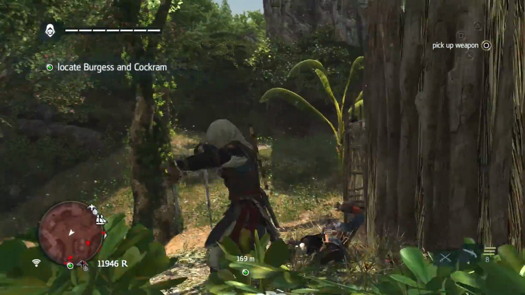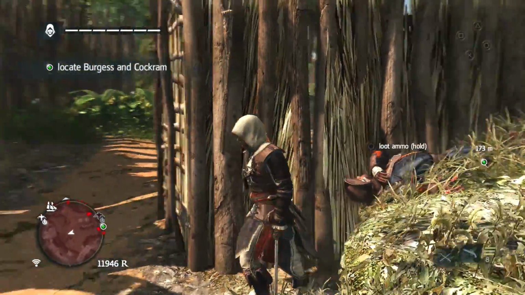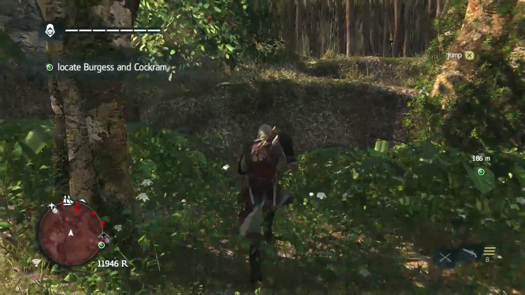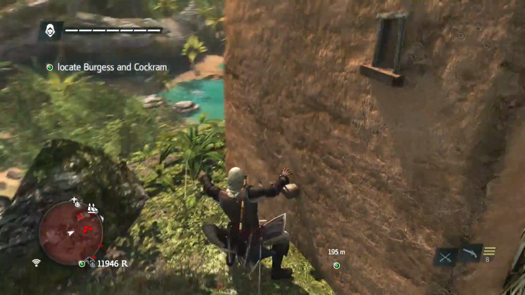And actually getting through this camp is relatively easy. Like I said, since you're not really required to be stealthy, you can just charge in through the front door. Personally, I prefer to take a little bit more of a stealthy route. Head along the left side. Not up the building. There we go.